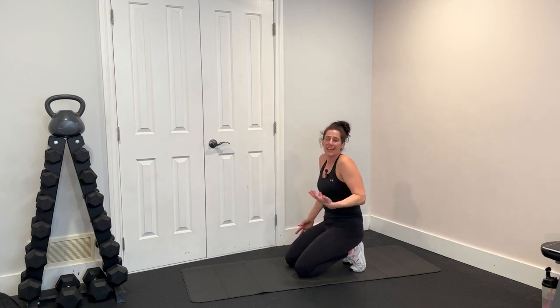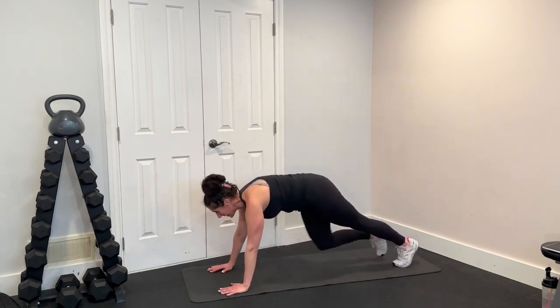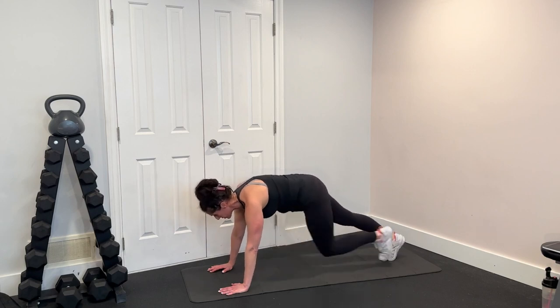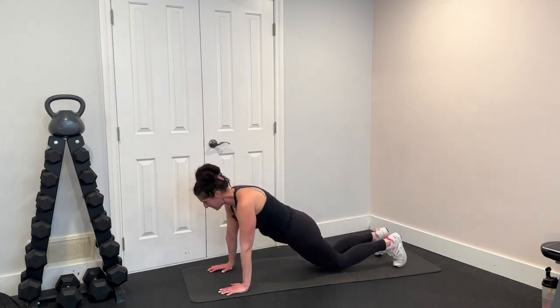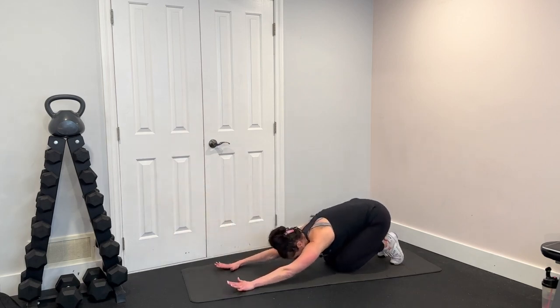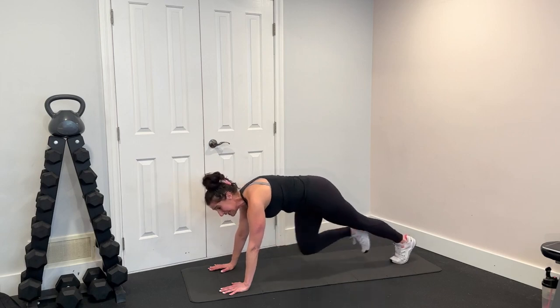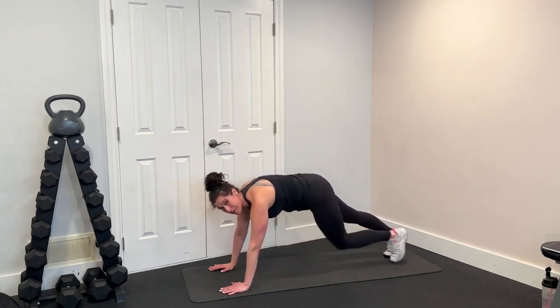It's only 45 seconds. Let's mountain climber. Here we go. You know you get a break every 45 seconds, so stay in it as much as you can. At any point, if you need to take a break, if you need to drop to your knees, if you need to head to child's pose, you take it, you do it, but you get back in it. You do not give up. You do not quit.